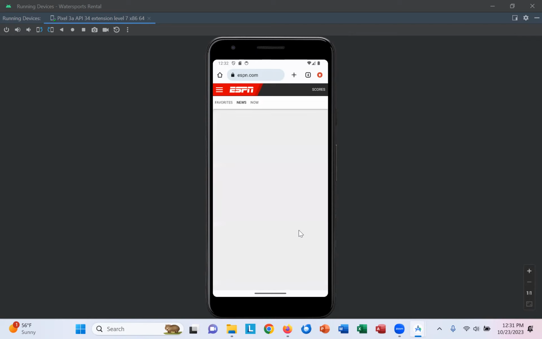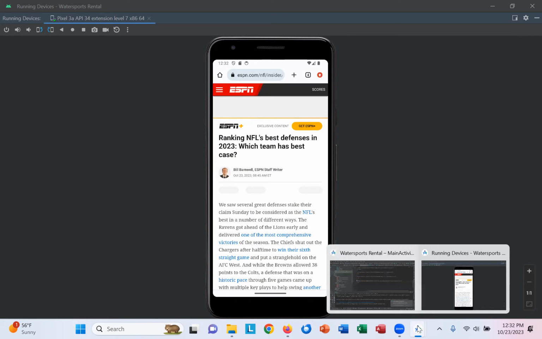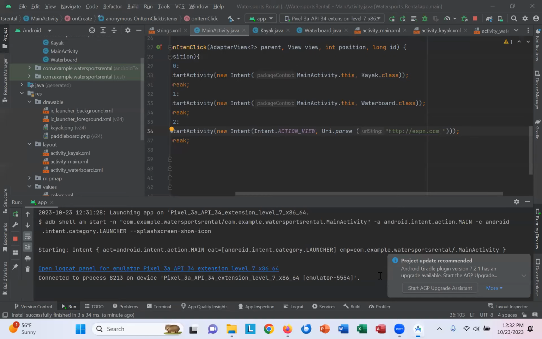And we have the option to click on one of the pages on there, etc. But in order to modify what happens with kayak and waterboard, we have to change them.